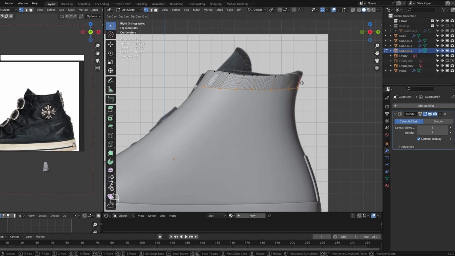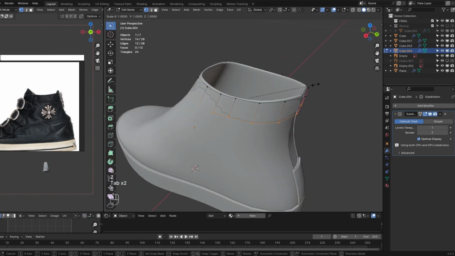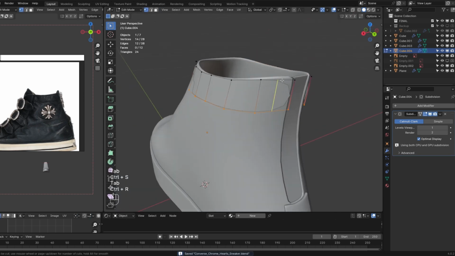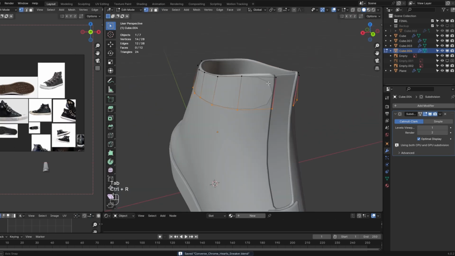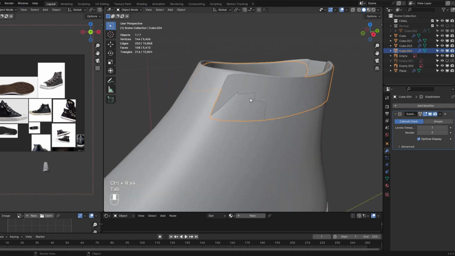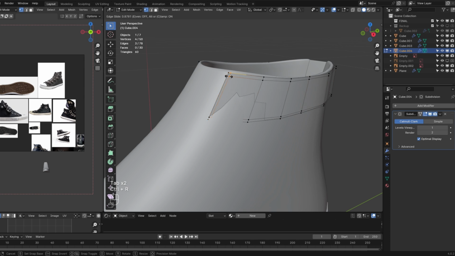Let's push it down a bit, like that. Yeah. Okay, this seems pretty good. Let's now add loop cuts to make all the edges sharp.